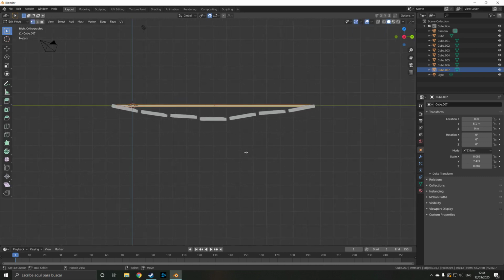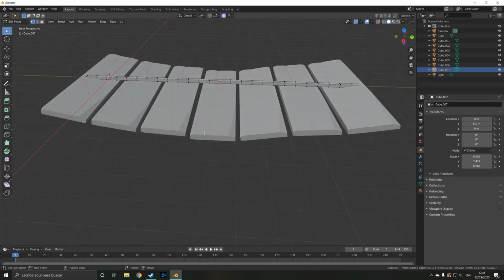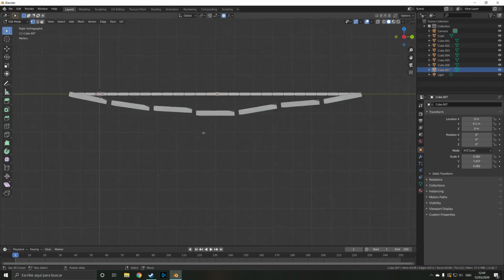And now what we're going to do is add a bunch of subdivisions, loop cuts, and we're going to select the middle one, just like that, pressing Alt and the mouse button, and I'm going to press on proportional editing by pressing O. Well, I actually clicked on it, but we want, I think we want this sphere mode on.